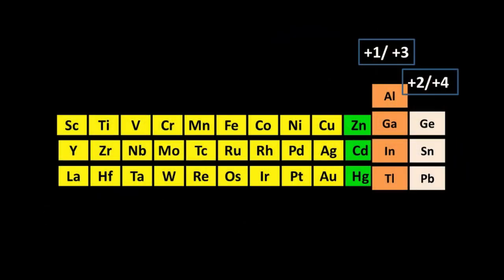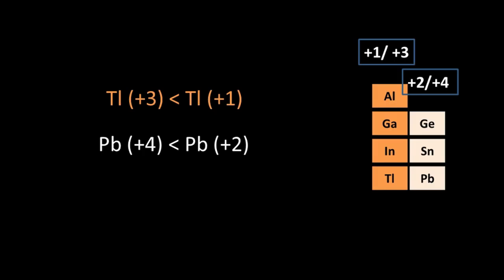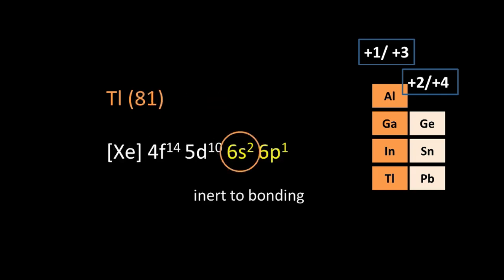Now this is really different from what we have seen in the p block. For example, if you look at aluminum, gallium, indium and thallium, the stability of thallium +3 is actually less than that of +1, and similarly the stability of lead +4 is less than that of lead +2. In the p block, this happens because the increased nuclear charge causes relativistic effects on the ns orbital. The 6s orbital shrinks and faces a much greater pull from the nucleus, and therefore it becomes really difficult to unpair the 6s electrons, which become inert towards bonding.